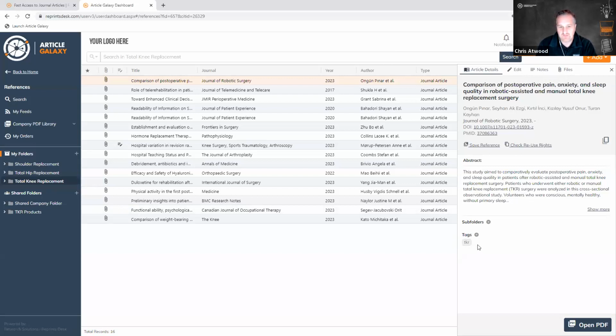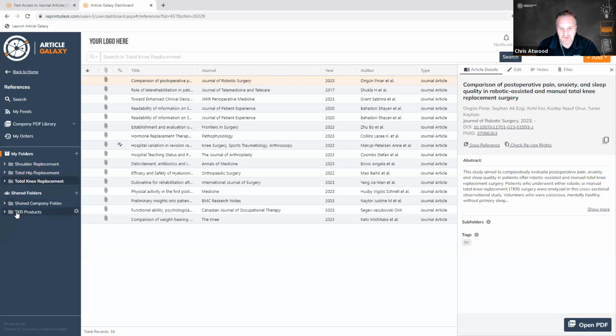When you tag items, what happens is an automatic folder is created. You'll see in here, and they're called tag folders. So you get an automatic folder with TKR. So if I tag additional items TKR, they automatically flow into these folders. So there's ways to create automatic folders within this tool to help you with your needs around literature management and research. So some different options in here for doing different things.